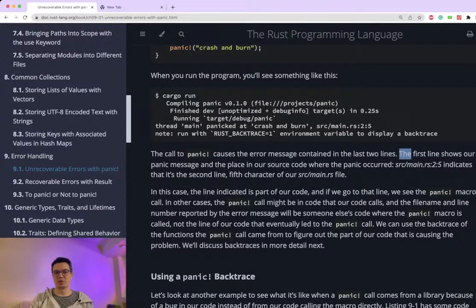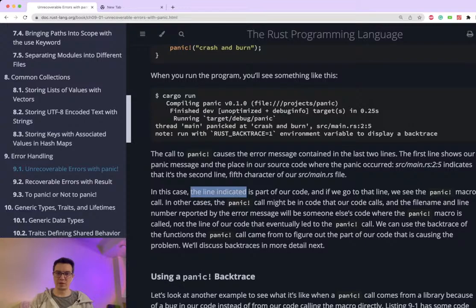The first line shows our panic message and the place in our source code where the panic occurred. It indicates src/main.rs, line 2, fifth character. In this case, the line indicated is part of our code, and if we go to that line, we see the panic! macro call.